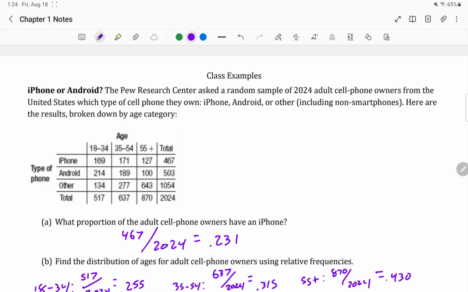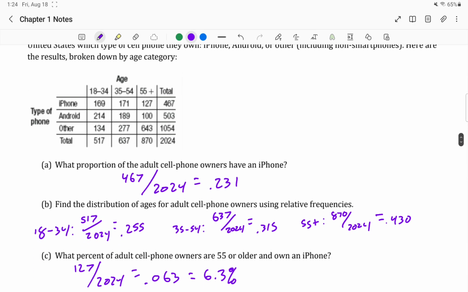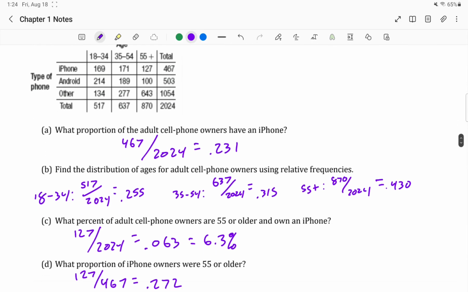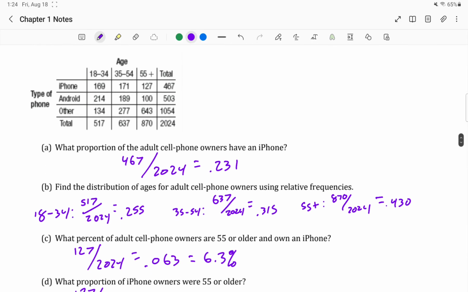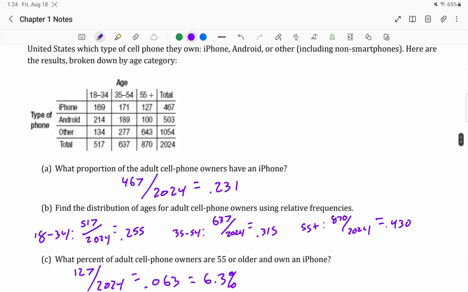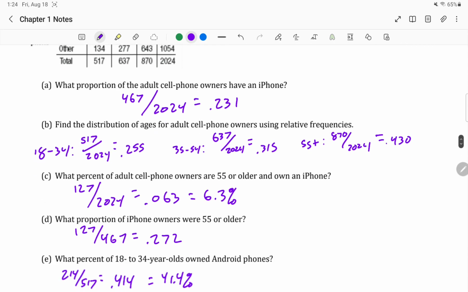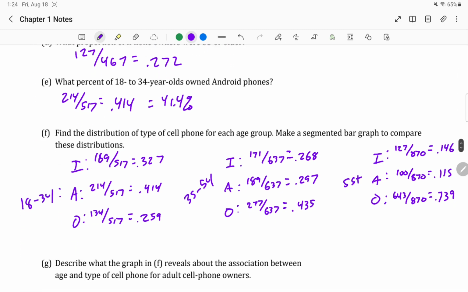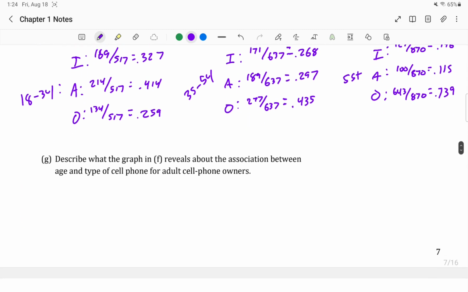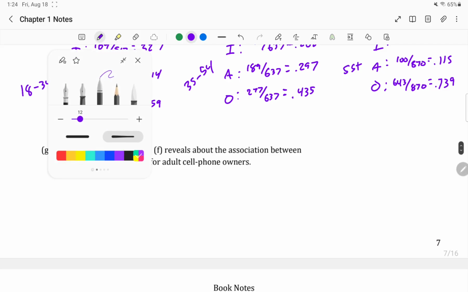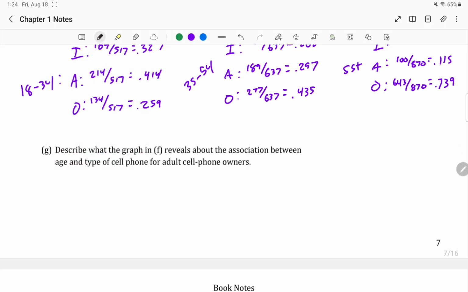But if you read the question, right, if you read A and B and C, and as we go through, it should tell you what it wants, right? So are you looking for something very specific? Or are you looking for an entire category, right? What are you looking for? So just make sure you read the question as you go. Now it says make a segmented bar chart. So let's make a segmented bar chart.